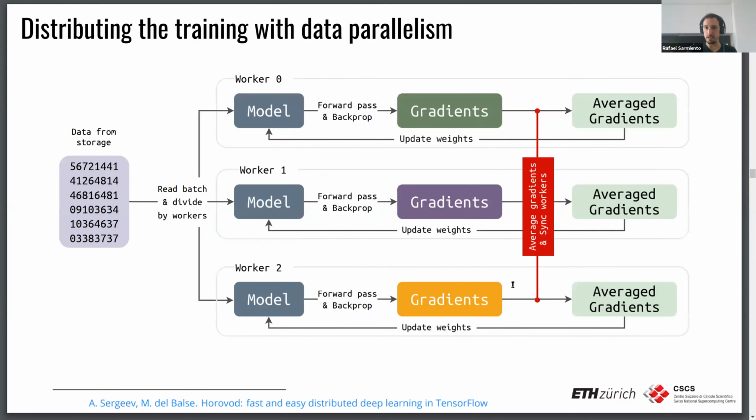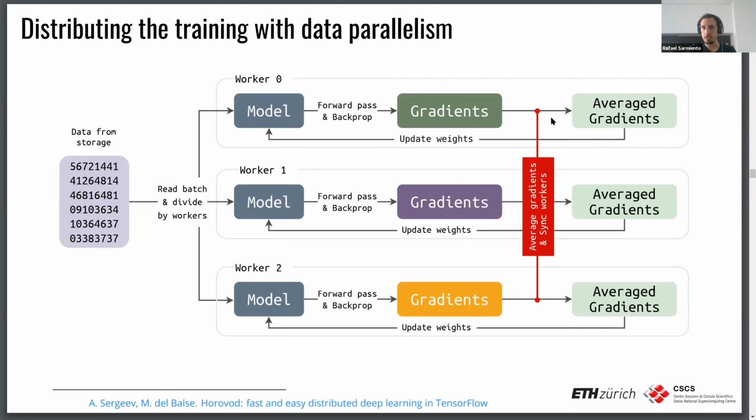This is another step besides splitting the batch. Another step, which is to get all these gradients, get an average gradient out of them, and put it back to every node, of course. So the update is done in every node with exactly the same gradient. Otherwise, all nodes are going to go to different places.